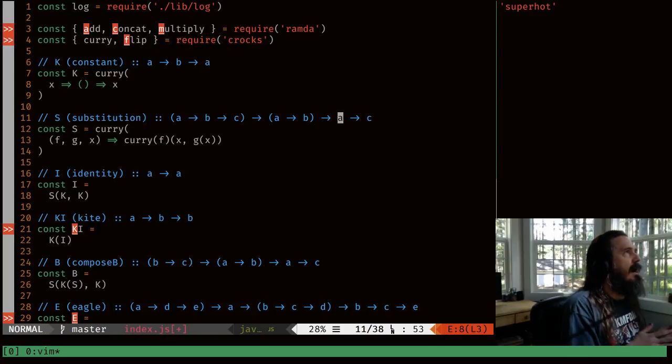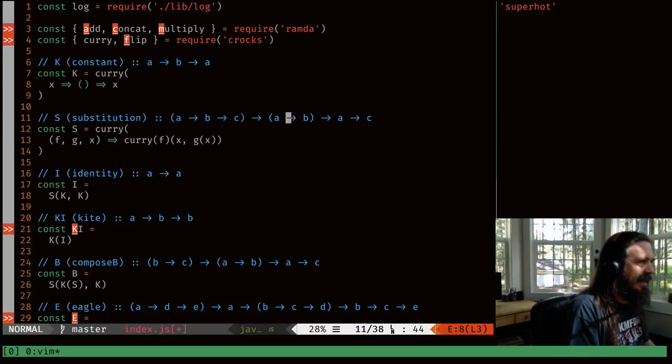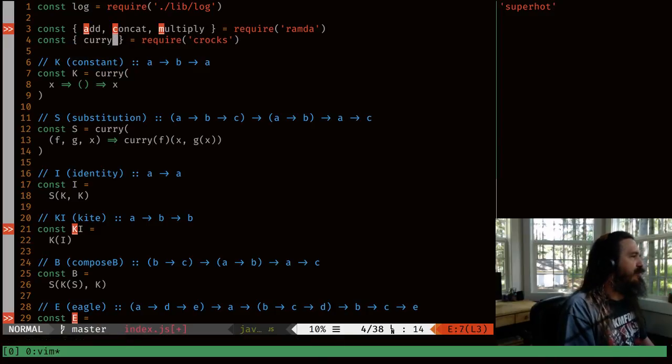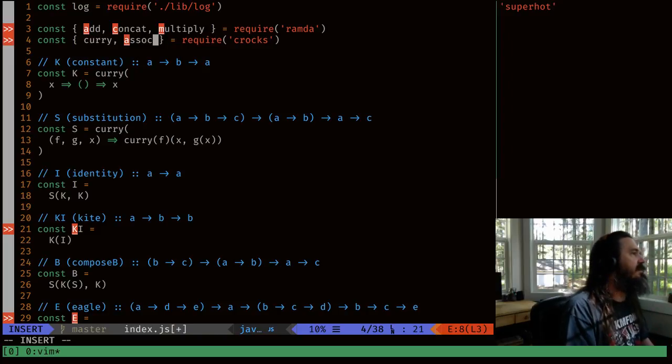The last argument that all of our point-free functions should take is our actual data itself. Except, you know, with constant and things like that, but we don't need any of this. So we have a function in Crocs, I think, yeah, they do have it in Ramda, called assoc. I call it assoc, but I was corrected, it's assoc.